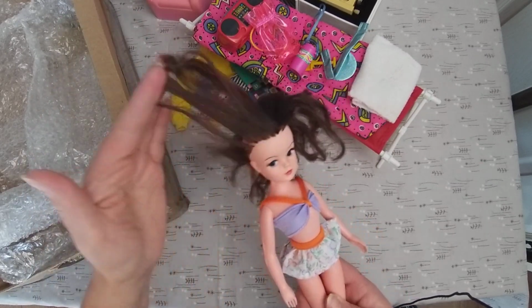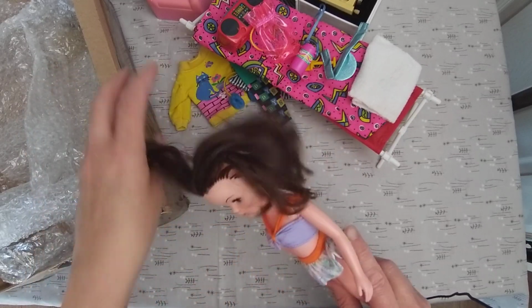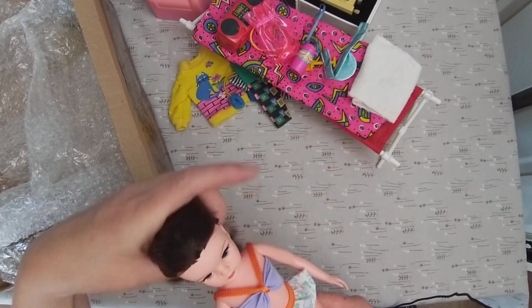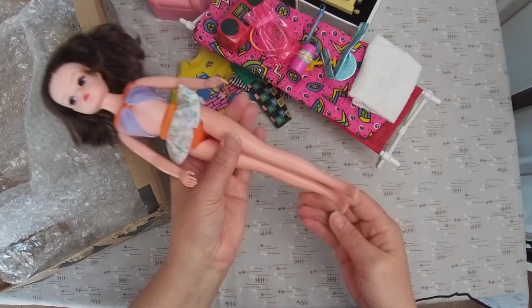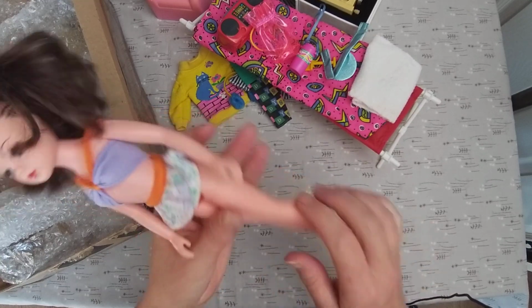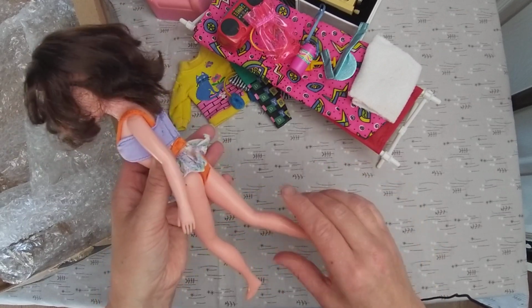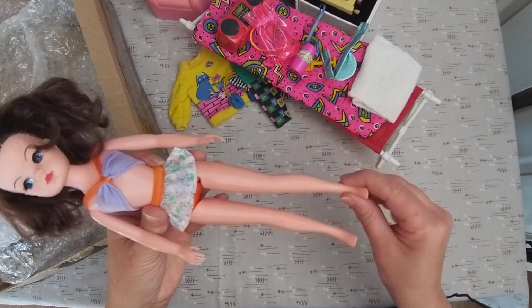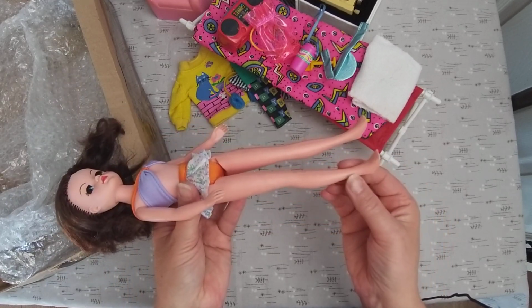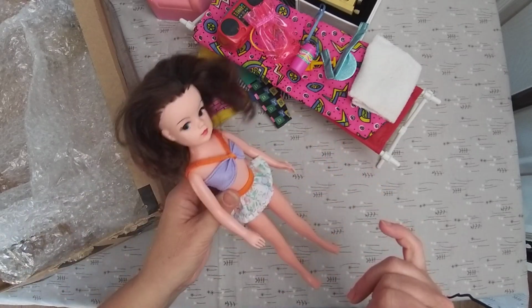This hair is immaculately soft, which is unusual, obviously, when they've been played with, but I don't think I need to do anything with it. I can't see that there's any plugs missing. Still annoys me that the company didn't fill in some of these gaps, but otherwise she is spotlessly clean. She has no nibbles to her hands. Her feet are lovely. I think that was the only one they did say was a problem. We have a click. We don't have a second one, that's okay. We have a 1, nearly a 2, but again, okay. Her ankle is a little soft. That one's stiffer. This one, I think the wires have broken just inside, but it doesn't matter. There's no visual damage. It's not coming through anywhere, so it's not hurt her in any way.